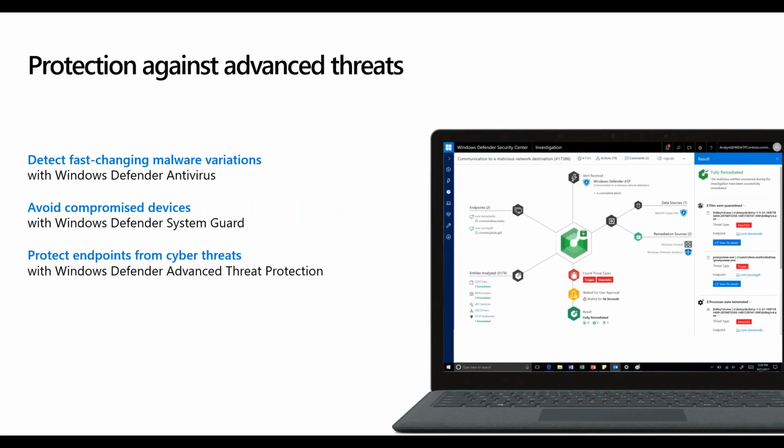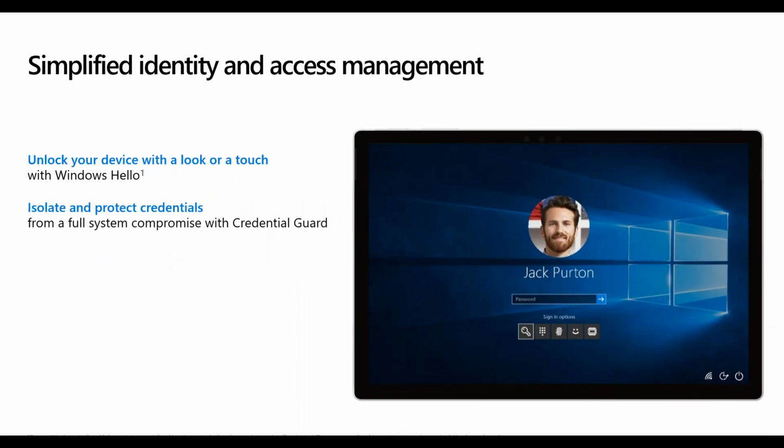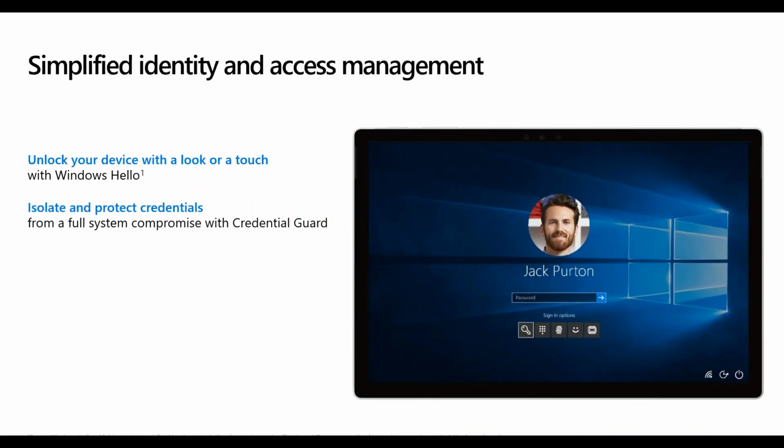I think we've spoken about Windows Defender ATP. We spoke a lot, Andy, around using Windows Hello. Do you have to have a Surface for Windows Hello to work? I mean, do you need to have a Surface, or are there other vendors out there supporting Windows Hello? No, it doesn't have to be a Surface. It just has to be compliant technologies.